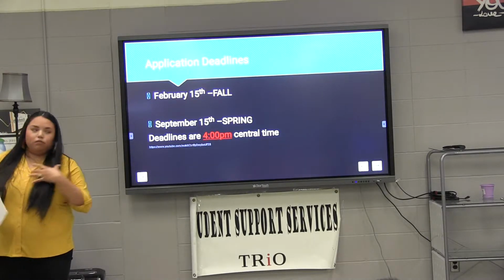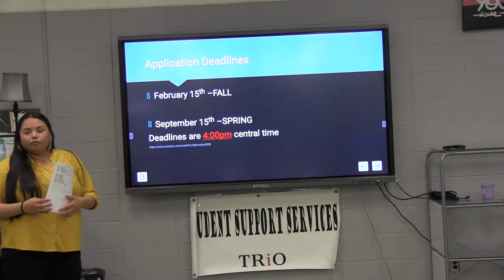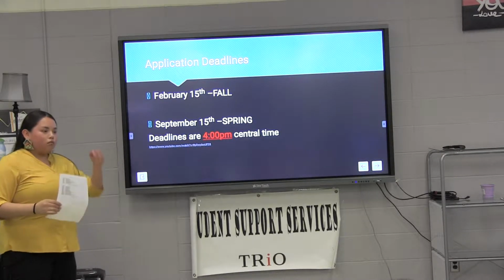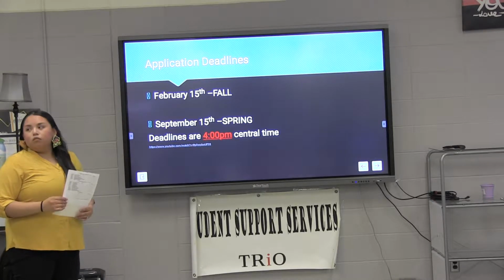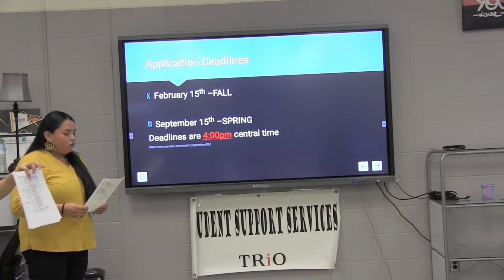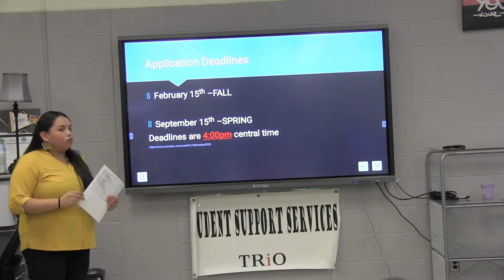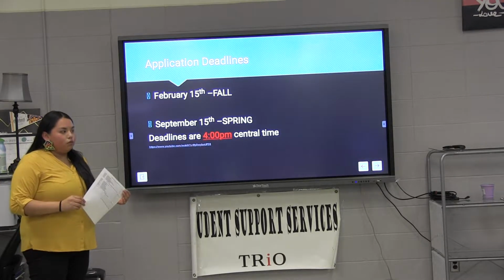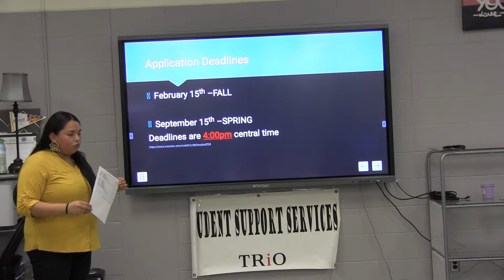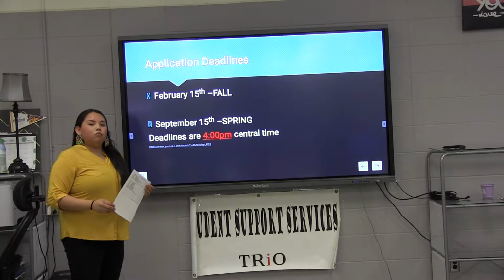Is this all the same requirements for, say, if you want to apply to business at KU? No, this is just for here. Okay. So in that situation, if you're looking into transferring to KU, you want to talk to your advisor, but you also want to look at their degree checklist. If there are courses you can take here instead of taking those at KU, we definitely recommend you do that. So you want to talk with not only your retention specialist, but also your advisor, and make sure you are in line with those courses for transferring over.